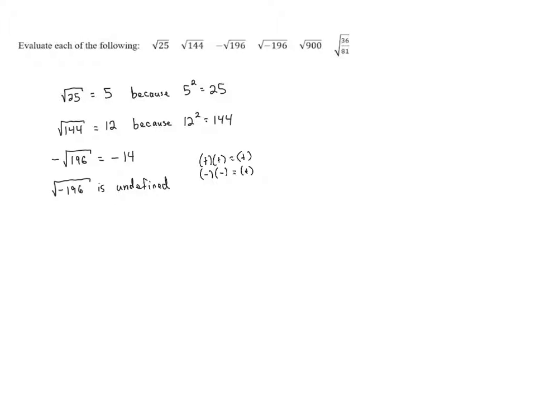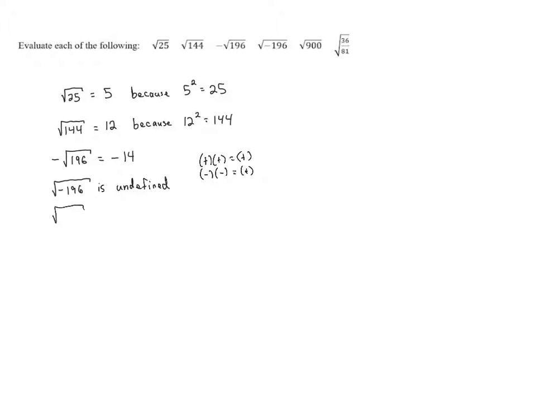Now, you will learn later in your math class that there is a special way to do this, and it involves something called an imaginary number. But for right now, we're just going to say that if we're asked to find the square root of a negative number, it is undefined. All right, let's look at the next one.